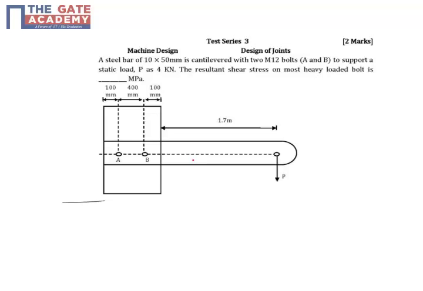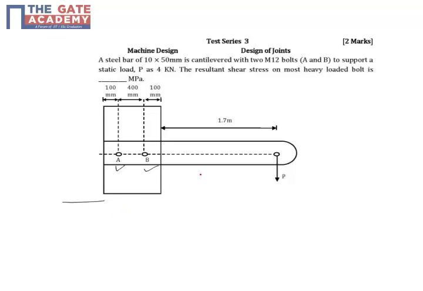So this is something like eccentric bolts, and you need to find out what is the shear load first coming at A and B, and then based on the load we have to decide which is the shear loaded bolt, and then find out the shear stress. So first, to get the load, because it's an eccentric load, you cannot directly get the load. You have to decouple into primary and secondary.